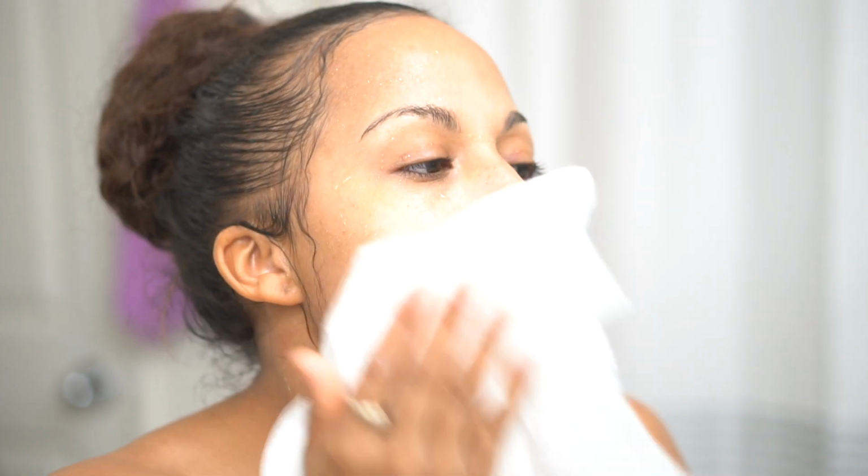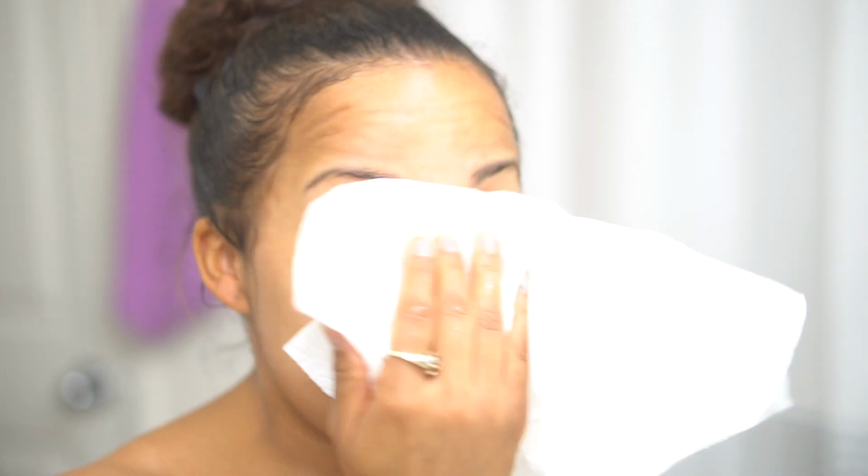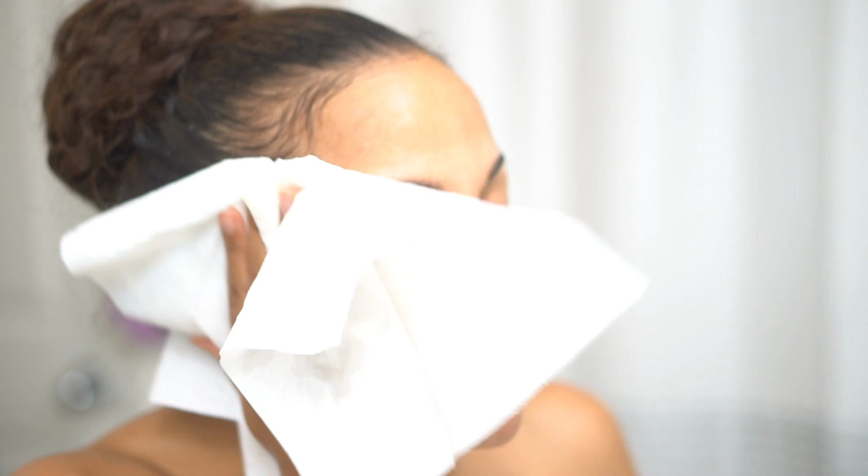And then I use paper towels to dry my face. The reason being, I know that I can use a dry towel, but sometimes I just get weirded out thinking that there are leftover germs on dry towels. Even if it's clean, I don't know, sometimes it just has little small pieces of maybe dust that you can't see or lint or something. And I keep hearing that the face is super sensitive to everything, and so I'm just like, I'll just use a paper towel, whatever.